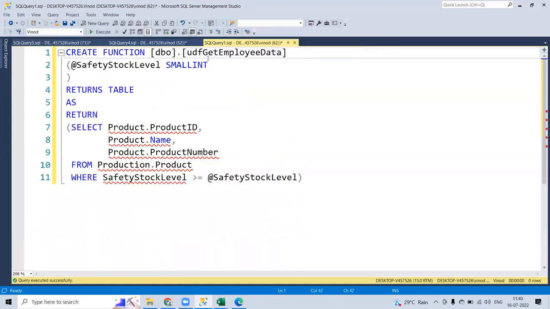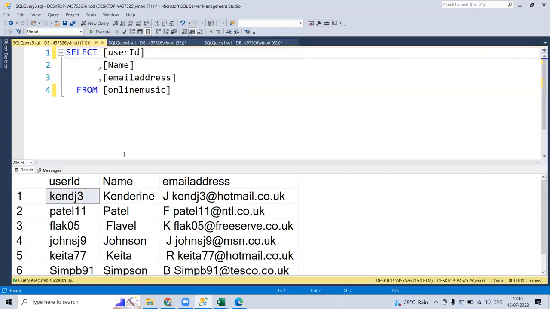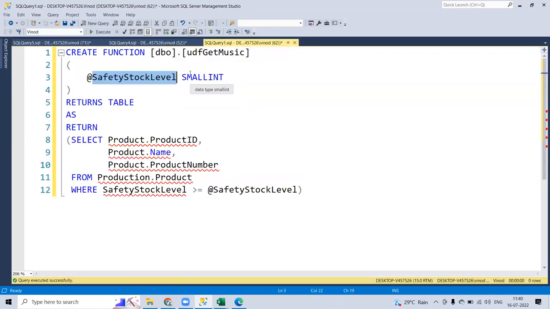Instead of get employee data, I'll say get music, and here user ID will be the parameter.